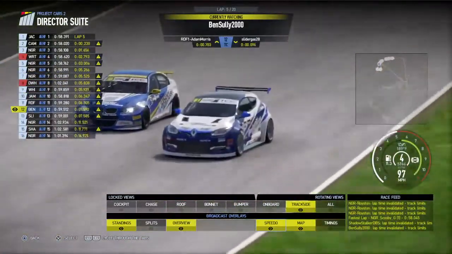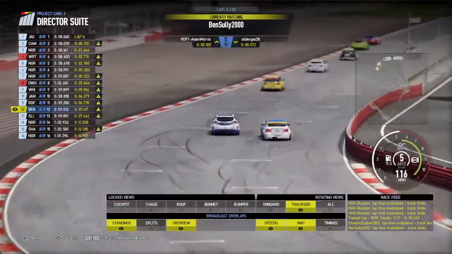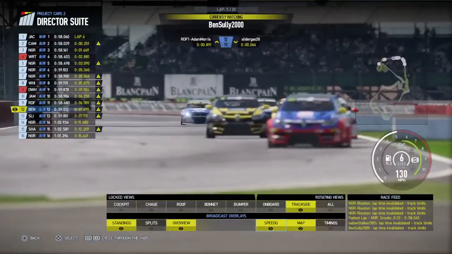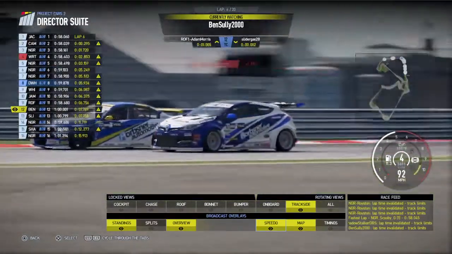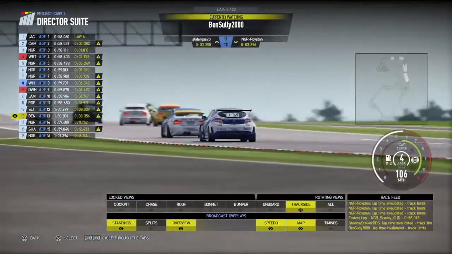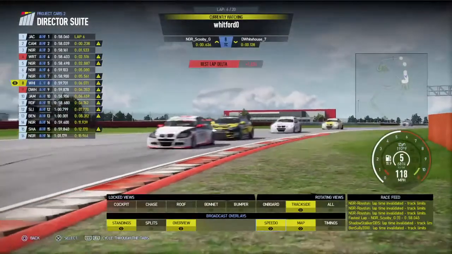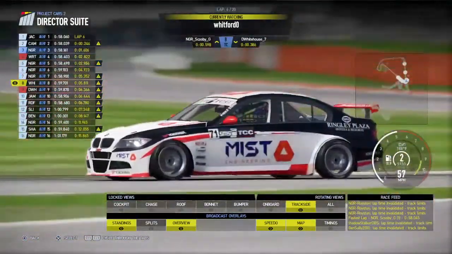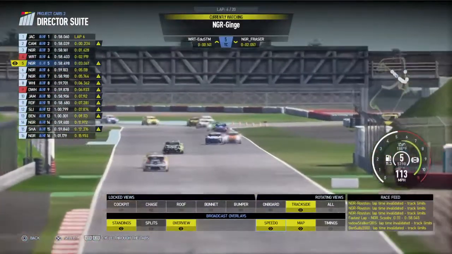Further behind we have Ben Sully and Slider Gas 28 going side by side through Woodcote, this for 12th place. Adam Morris up into 11th at the moment. Slider Gas still on the inside of Ben Sully as Whitford passes DY House 7. And that is the move complete by Slider Gas. More action though as Whitford and DY House 7 go toe to toe towards Maggots.